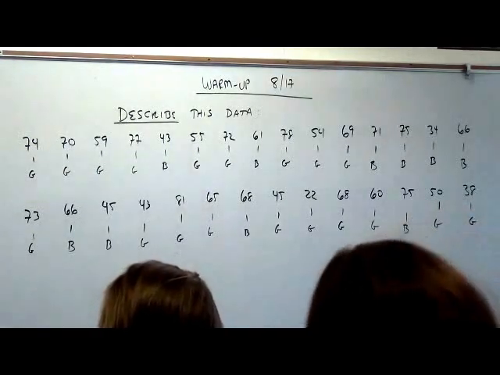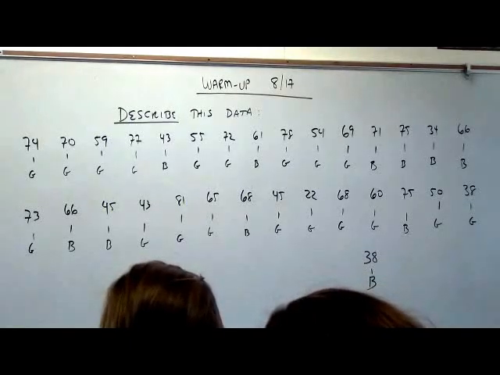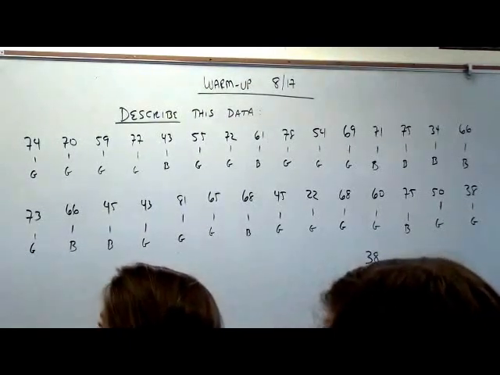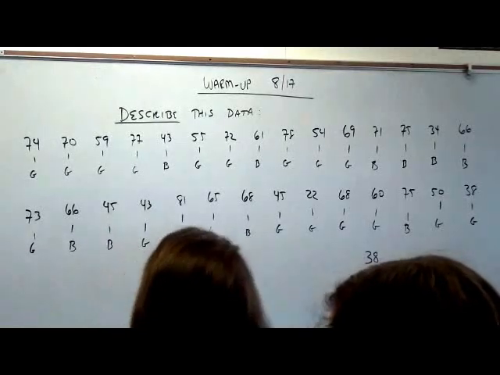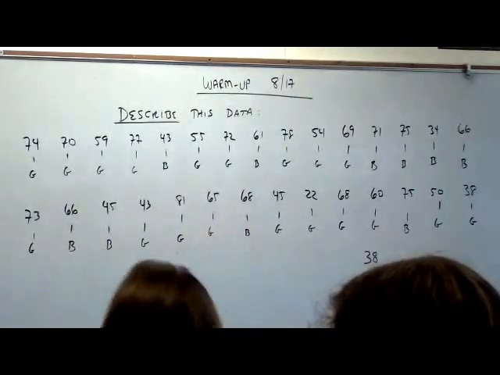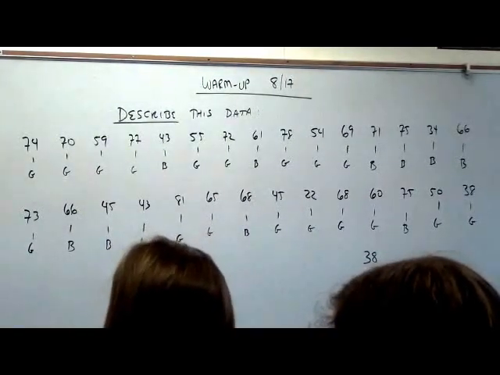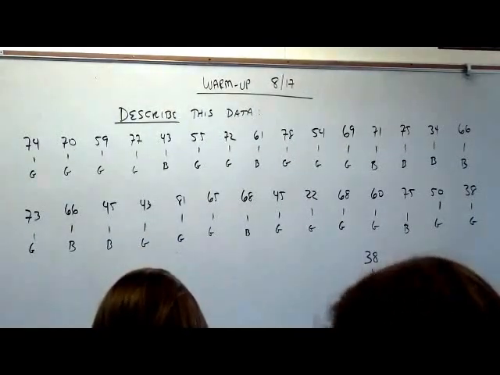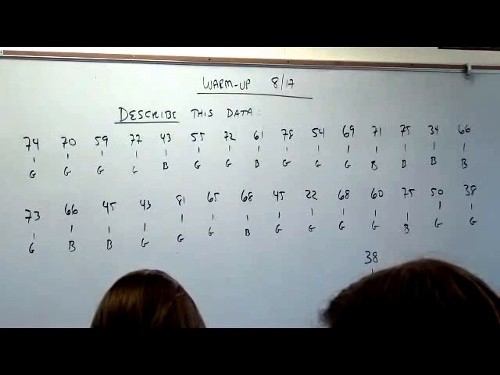That's helping describe data. Over the next month, we're going to learn how to do this. It's a critical skill for a statistician: take a bunch of raw data, make it simple for somebody so you can explain it to them, do all that hard work for them so you can present the data for them. Once we get done with the warm-up, we'll move over to the notes.